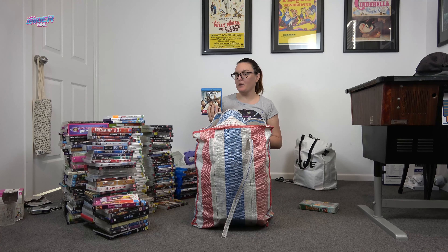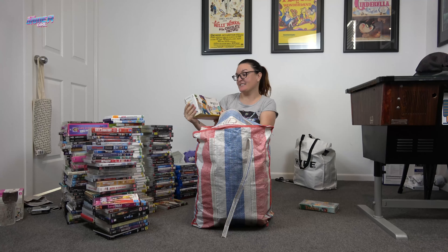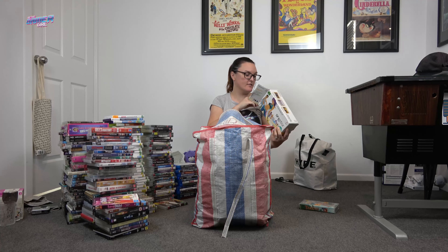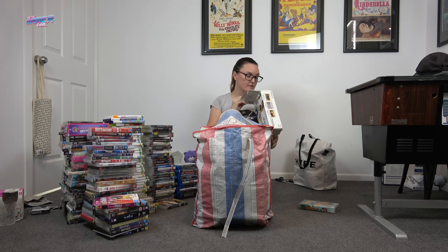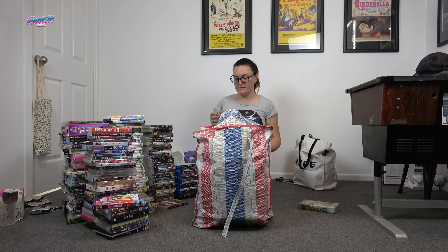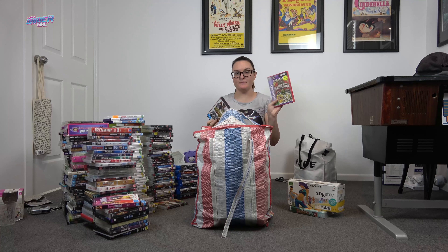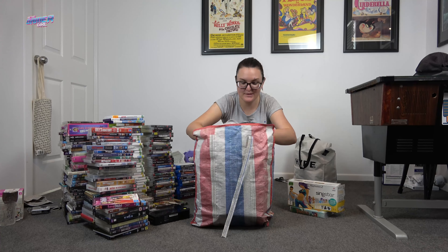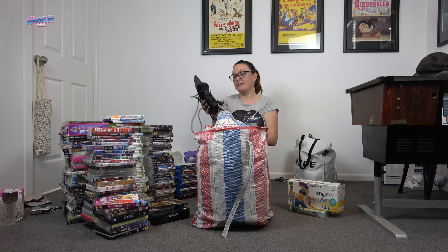The Hangover Part 2, and some extra goodies — a SingStar box set. I collect all of these and don't have this variant yet. It looks complete with inserts, the game, the box, instructions, and the microphones. Also, a black Nintendo Wii — the top cover is on, a bit scratched up, but I'm really happy to have this because I needed a Wii for the studio. And also something else I needed for filming — a PS2 slim, which comes with one original controller, one aftermarket controller, all the cables, and even a memory card.